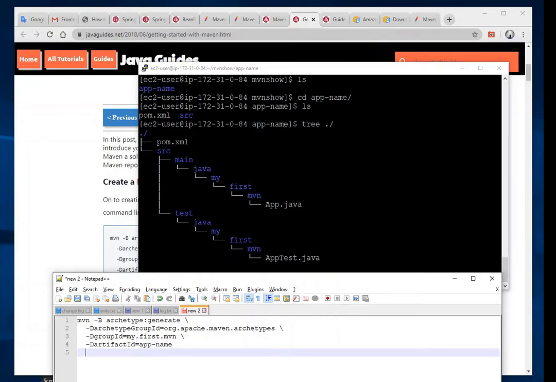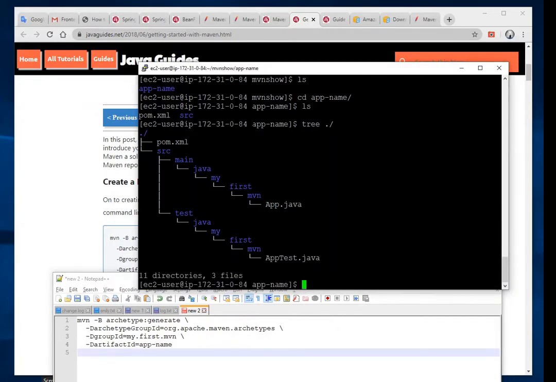Let's review the command. My first MVN is consistent with my group ID and the folder name is consistent with the artifact ID. And Maven already created the default files.